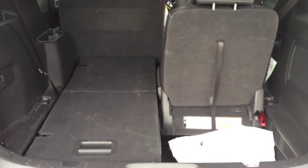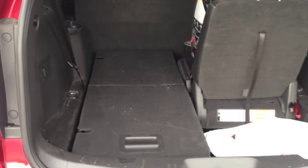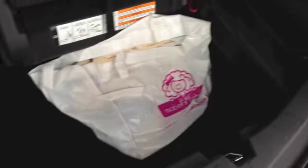So here's a look at the trunk space. I removed the stroller so you can see how much space is here in the back. The area here is quite deep, and there's lots of space here if you fold down the seat. If the vehicle is full with passengers and you need all of the seats, this is how much room you would have in the back. So it's still quite ample. There is lots of storage here and a lot of height.